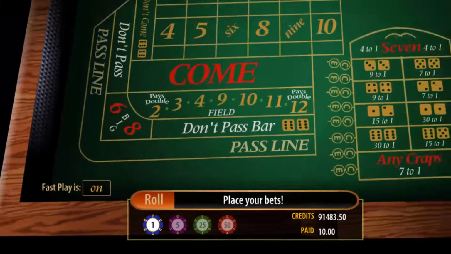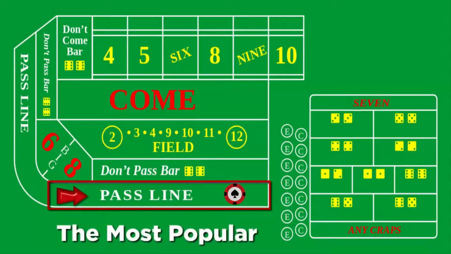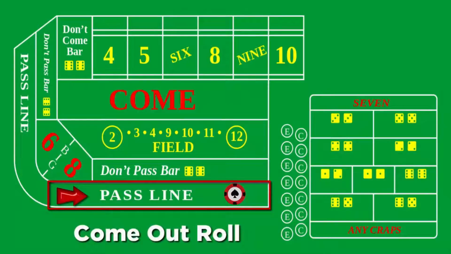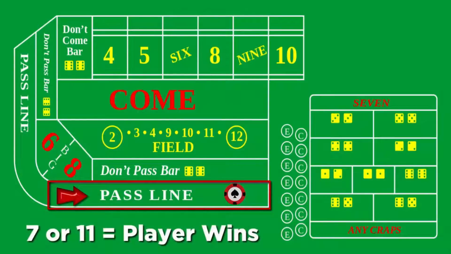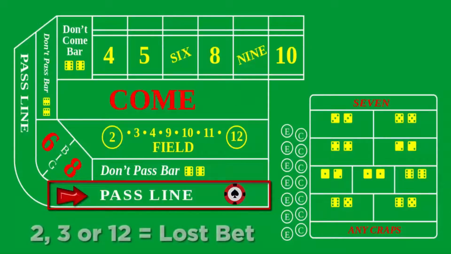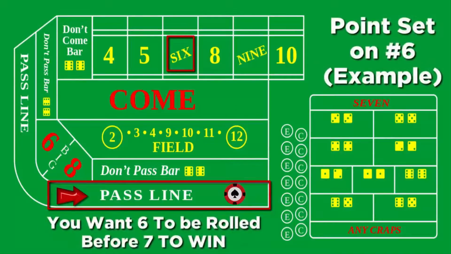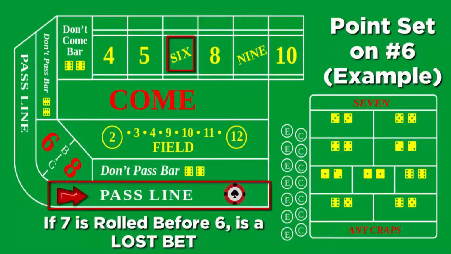Before clicking on the Roll button for a new play, let's see what all those numbers on the table mean. The pass line is the most popular bet on the craps table. On the first roll, also known as the come-out roll, if either 7 or 11 comes up, the player wins. On the contrary, if 2, 3 or 12 shows up on the come-out roll, the player loses. If a 4, 5, 6, 8, 9, or 10 is rolled, this sets a point. When a point is set, you'll want the same number to be rolled again before 7 is rolled. If the point rolls before 7, the player doubles his money. If a 7 is rolled first, the player loses.